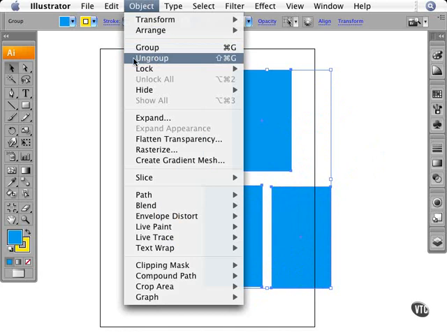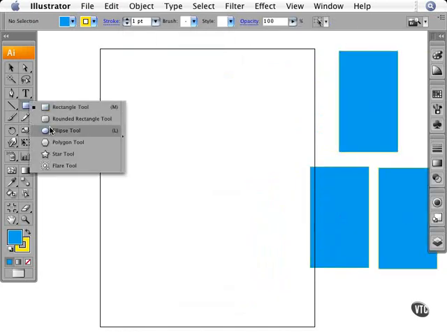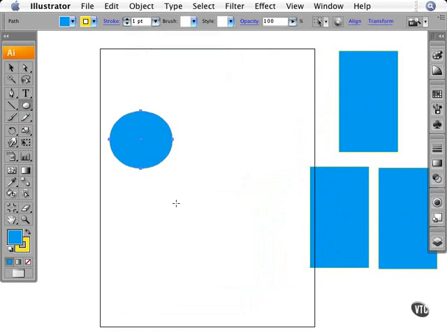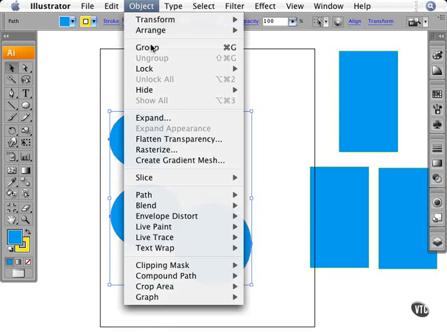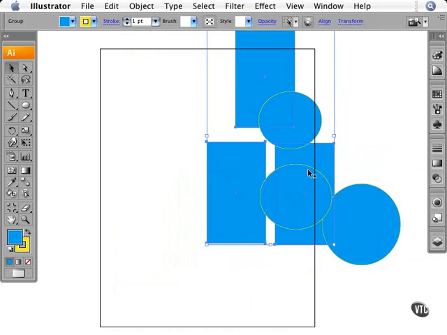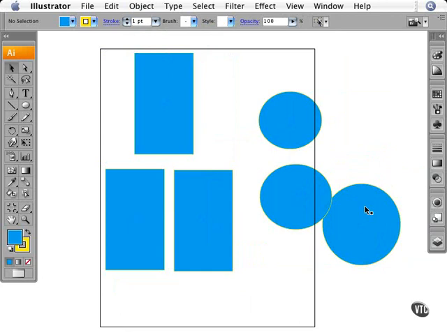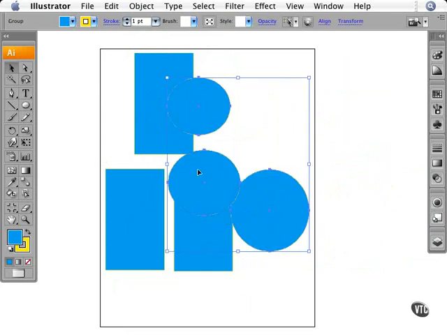But before I do that, I'm going to create another group over here with some circles. So I'll draw one circle here, and one here, and I'm going to then group these as well. Now that I have 2 groups, I can move them on top of another group, and I can always click and drag the objects that I want very easily, as opposed to having a whole bunch of objects on the screen and have a hard time selecting the ones that I want.